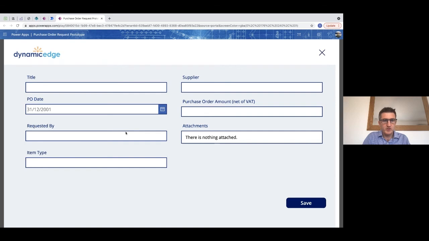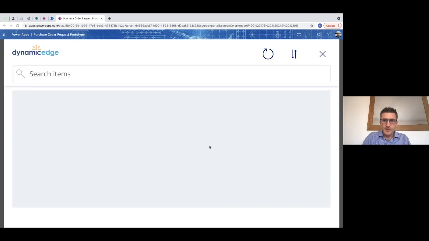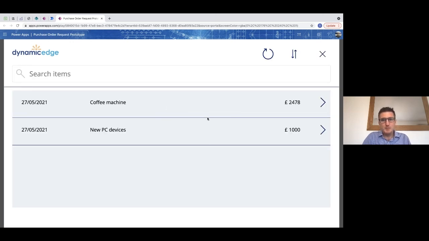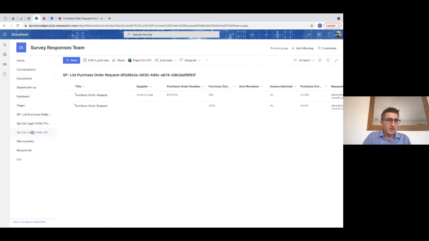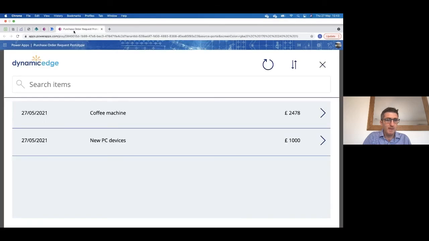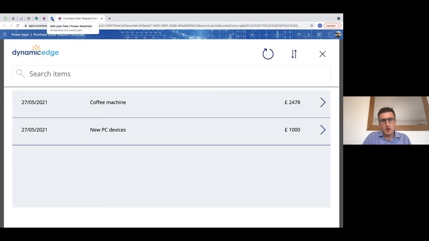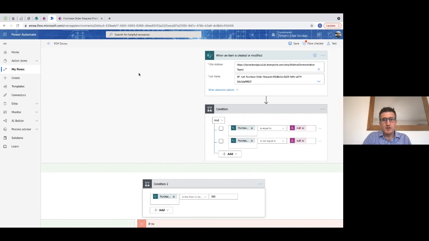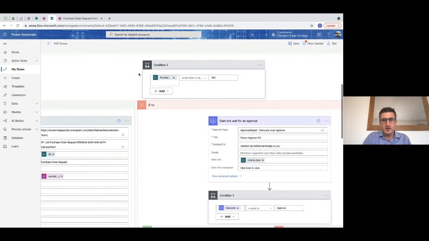So we've got the purchase order request form that we can give to every employee if they want to buy anything. Once they submit that, it will go into this area here where they can view their purchase orders. Depending on the amount, if it's less than £500, the Automate tells the system to automatically give it a purchase order number that it references from the SharePoint sites across here. If it is more than £500, then we follow this flow that I've just demonstrated here.